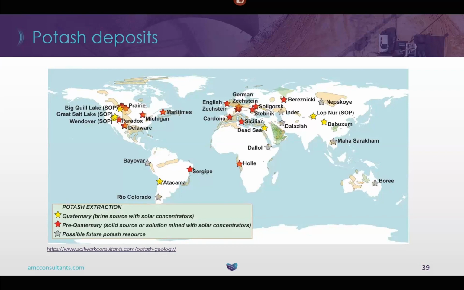So again, you can see potash deposits spread over the world. For those that can remember back to the slide for phosphate, you can see potash and phosphate tend to be geographically related. And for those that are in the oil and gas industry, yes, there's also correlation between oil and gas deposits, phosphate deposits, and potash deposits. They're not necessarily all on top of each other, but they tend to be spatially located. So if you've got an oil and gas deposit, there is a chance that you're going to have a potash or a phosphate deposit near there.